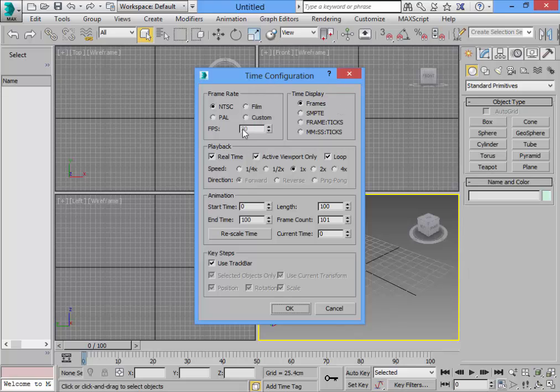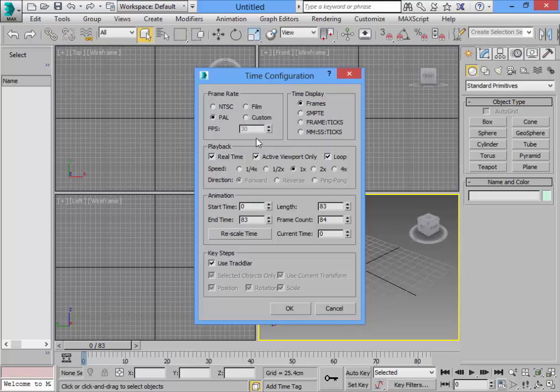What I'm going to do first is, I'm not interested in changing this PAL or film or NTSC. I'm just going to keep it as PAL. And by default, the PAL is going to have 30 frames per second, meaning that for capturing 1 second of video, it needs to render 30 frames.